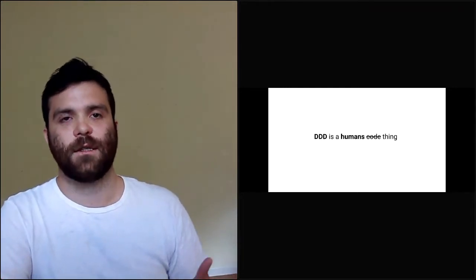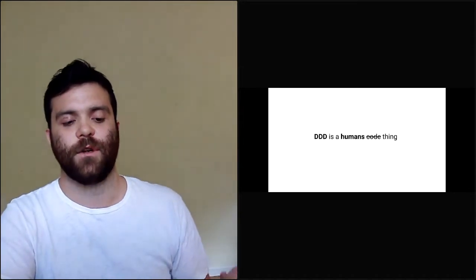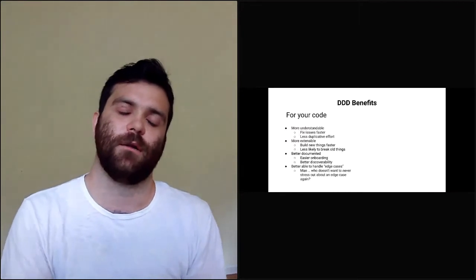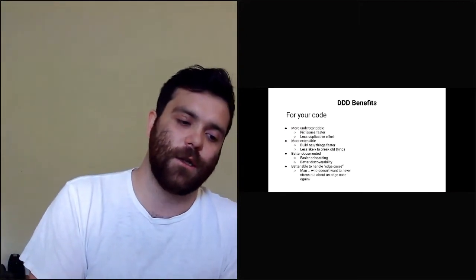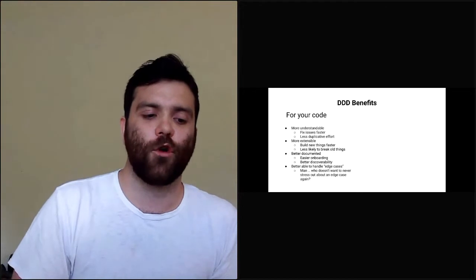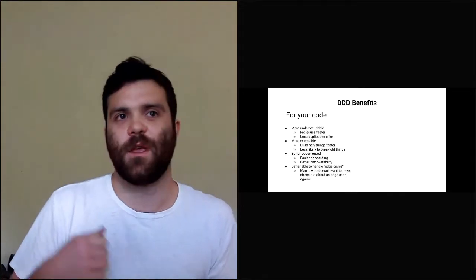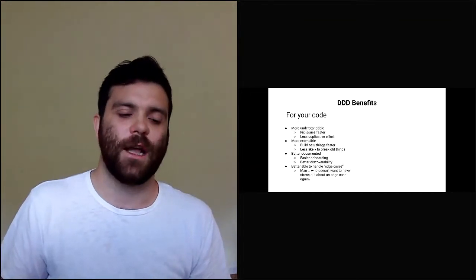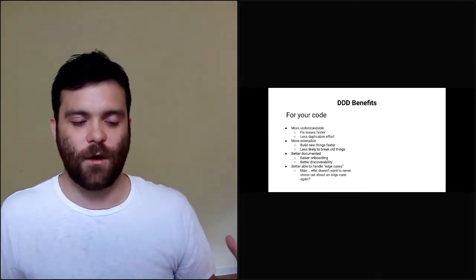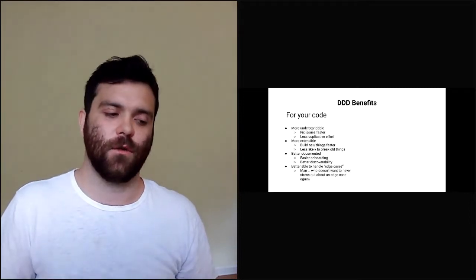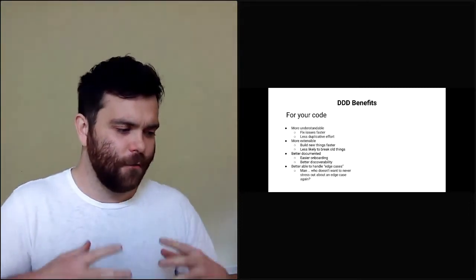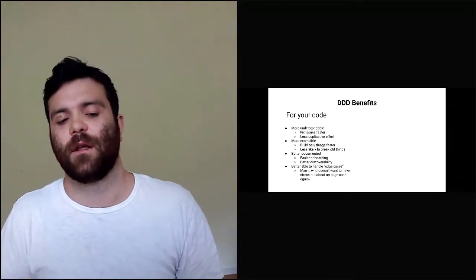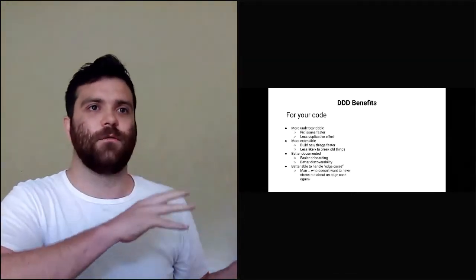So, if you're like us and you're thinking about implementing something like domain-driven design, you might think about the benefits of implementing domain-driven design. And most of the benefits that you'll hear about are for your code, right? Your code is going to be more understandable, more extensible, better documented. It's going to be able to handle edge cases way better. That's one of the main selling points that you'll hear, like, if you have full DDD in operation, edge cases kind of solve themselves. That's a big selling point. And all of these are to varying degrees true.